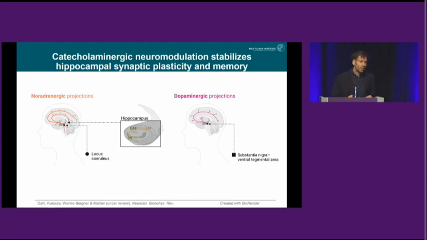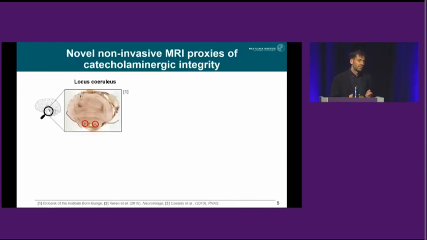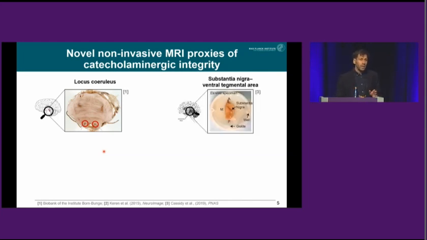There is a problem, however, which is that these neuromodulatory centers are just very small, which you see, for instance, here on an axial slice of a human brainstem. You can spot the fourth ventricle here as a landmark, and bordering the ventricle to the left and right, you see that colored area of the locus coeruleus, which has a diameter of roughly 2 millimeters. Similarly, here on the right-hand side, you see an axial slice of the midbrain, and you can spot this dark area corresponding to dopaminergic neurons of the substantia nigra ventral tegmental area.